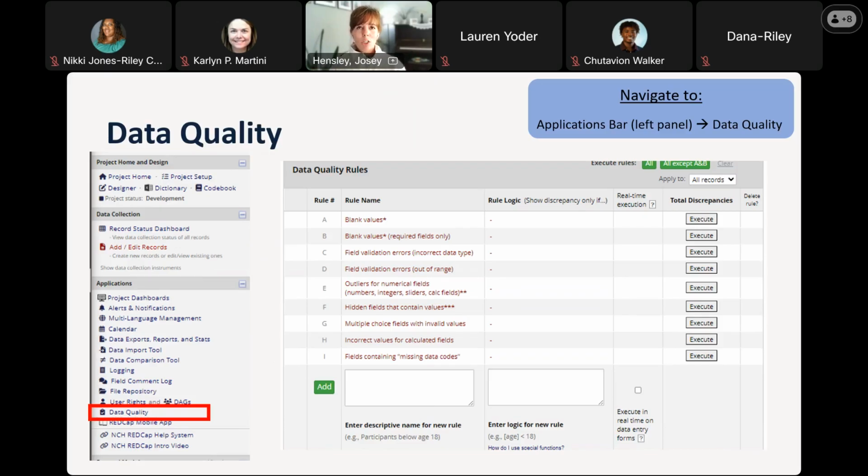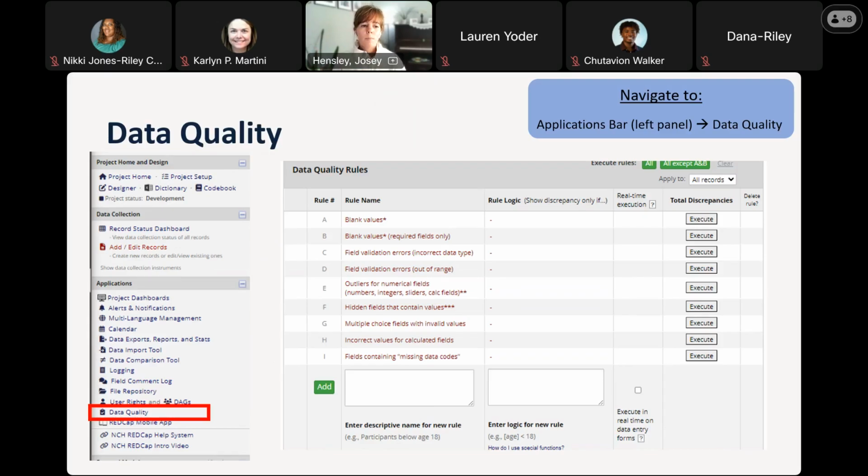Some of the common things that I check for are that the date of birth isn't after the hospital admission, right? That's a super common one that I see. Or that the times on sample collection logs don't make sense. Or you said that the patient was intubated 12 days after ICU discharge or something like that.